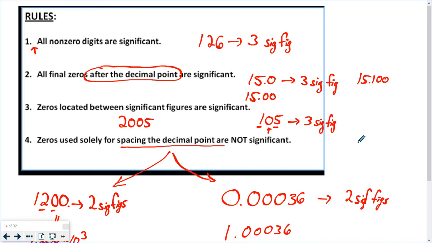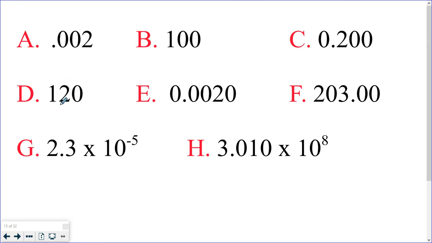I want to give you a little disclaimer. We are not going to spend the rest of the year just being nitpicky with these. There are rules that we're going to learn right now for this unit. We'll apply them generally, and I'll talk to you about how we apply them generally the rest of the year. And right before the AP test, I'll show you how to find the 1 point on the AP test. It's only 1 point every year that has to do with significant figures. So right now, just try to learn them, get them down, but don't worry that we have to think about this all year, okay? So on your sheet, you have these guys.